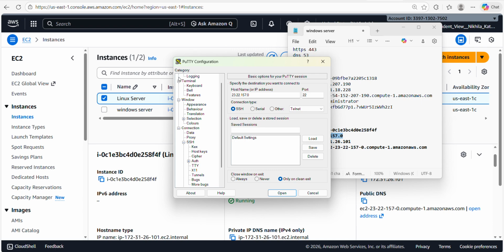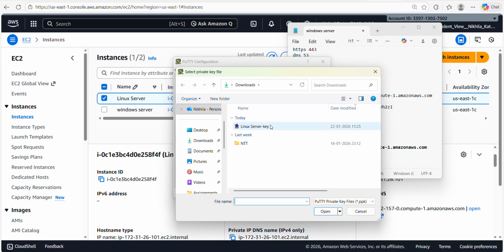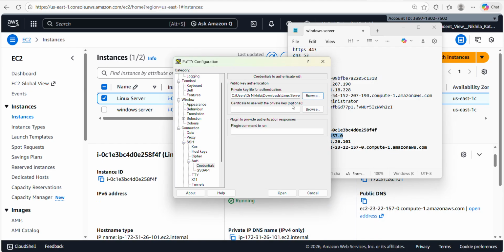Under category you can see SSH. Click on that plus symbol, and it is going to open. Click on the auth plus symbol. You can see the credentials. Click on credentials, and the ppk file we have downloaded needs to be uploaded by clicking on browse.